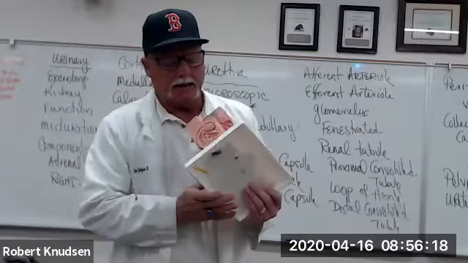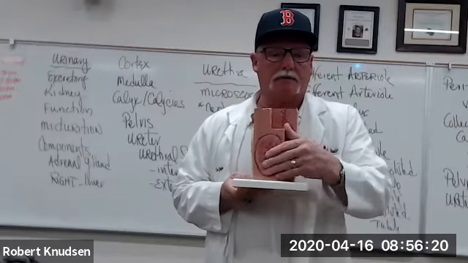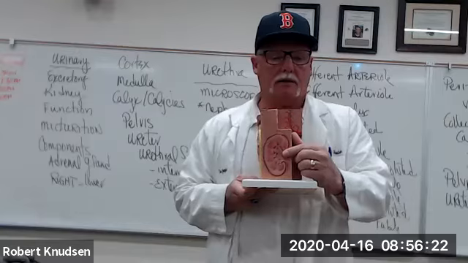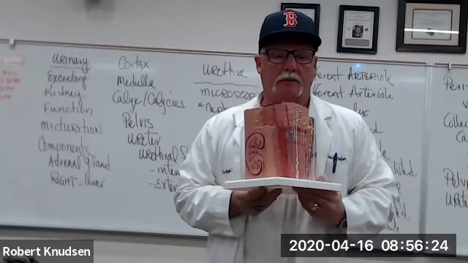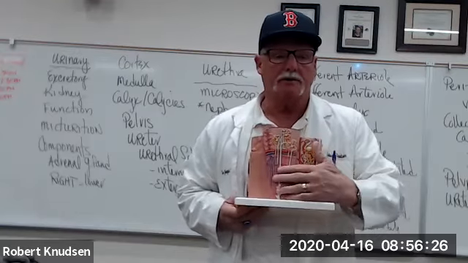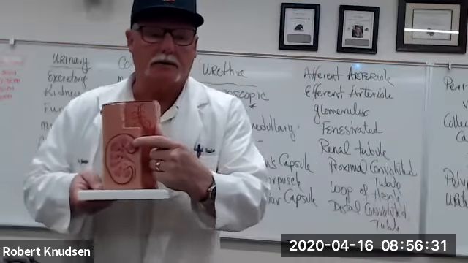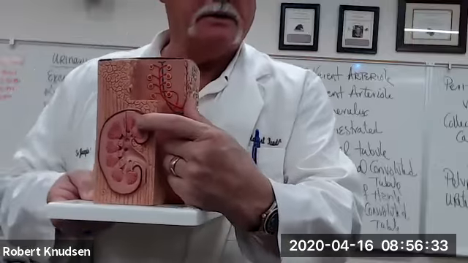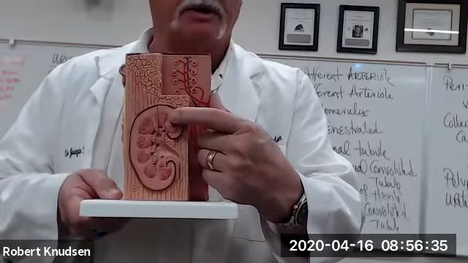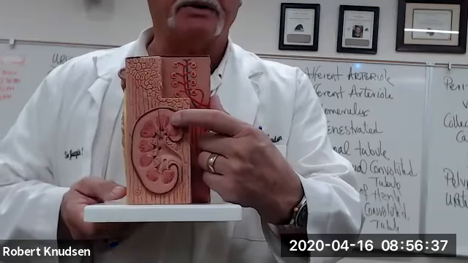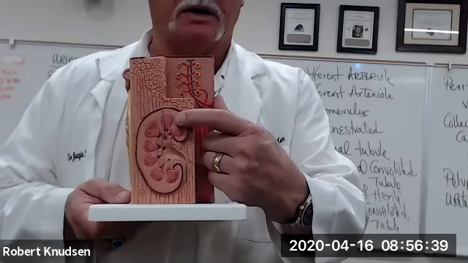We can also look at it this way. This is macroscopic. This is the kidney. We turn it, and when we turn it, we magnify it. And here's a pyramid. See these, they get a little closer for you. You see these? These are called pyramids, and what they are is a whole bunch of nephrons, which are the working unit of the kidney.